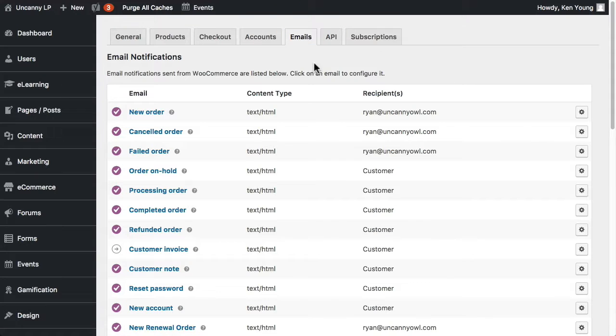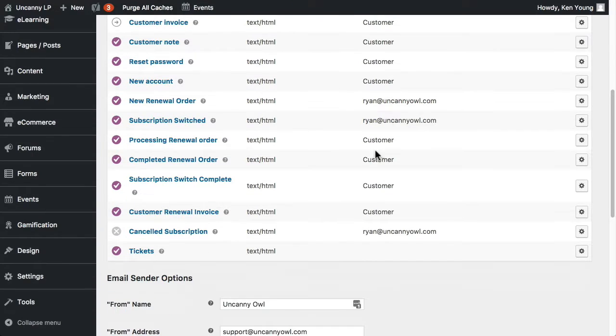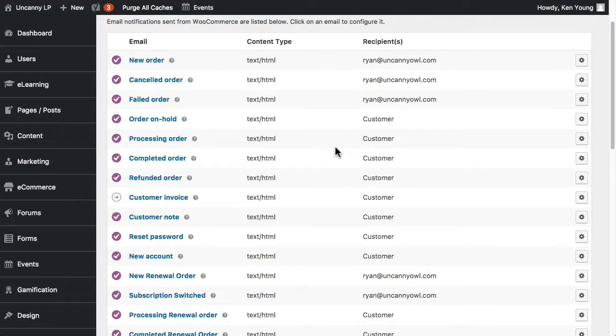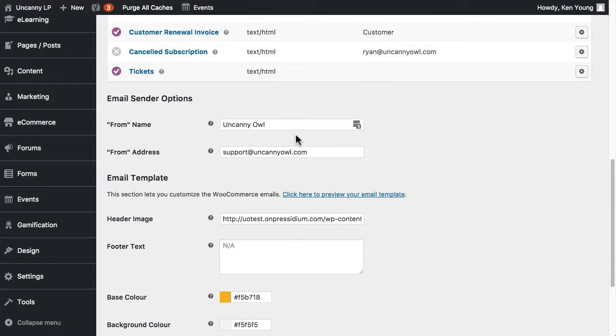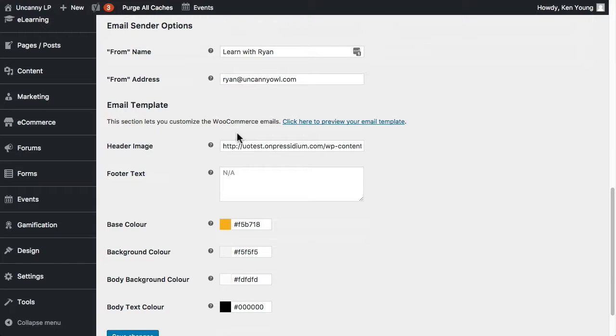If I go over to here under Emails, these are the emails that are available. I know there are a lot. It's difficult to change these because they're templates if you want to change any content, so this should probably be used more for turning things on and off. But once again, down here, who are we sending it from? Let's make it Learn with Ryan again. The from email address is going to be Ryan again. And then this is the same URL that we just used for email branding, and we're setting it here.